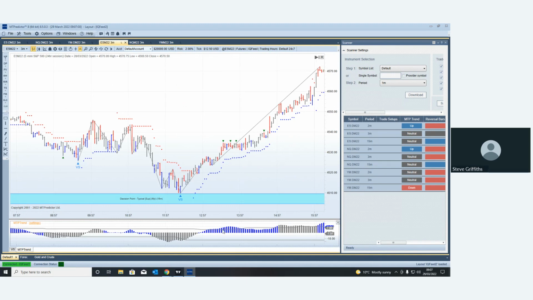This is also helped by our MTP trend color. But notice how we look at our DPs first and not our MTP trend color first. This just helps confirm it. So that's the whole idea behind MT Predictor, is we're looking to only trade when the market is making a clear picture of a reversal of higher time frame support and resistance zones. And that won't happen all the time.